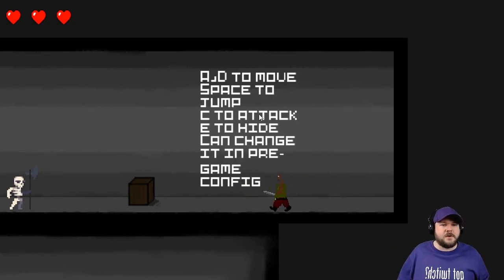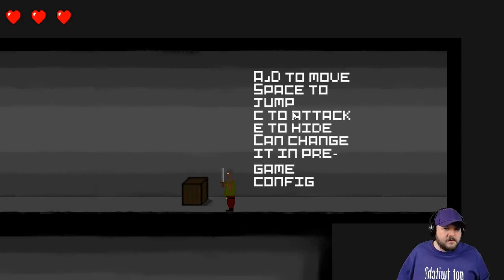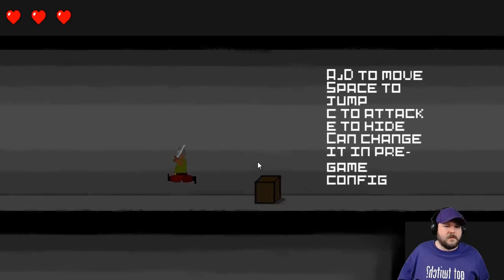Alright, so he gives us our direction. A, D to move. Space is to jump. C is to attack. E is to hide. He's hiding. Oh! I turn into a shadow. Can change it in pregame config. Okay. C to attack.